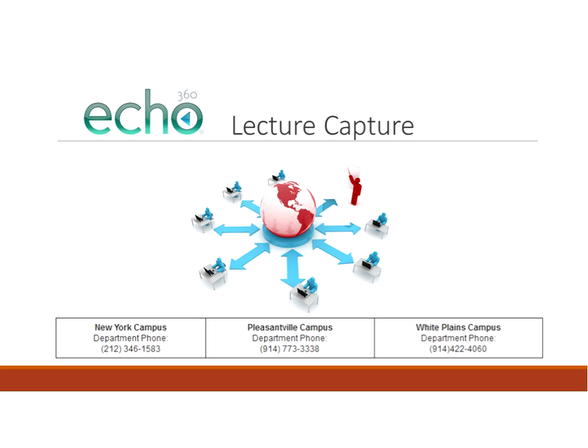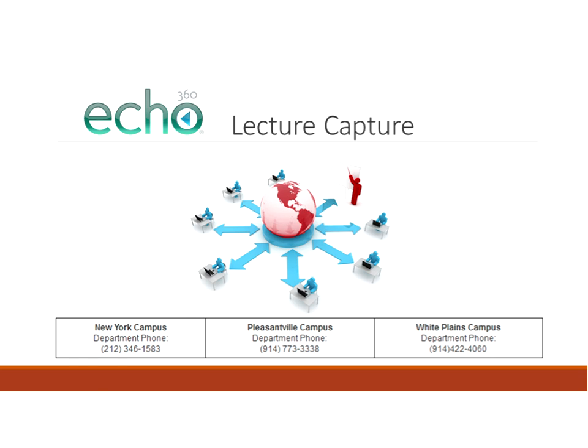And the first step is to have it installed on your machine, and you need to contact EdMedia to do so. So I have listed on the PowerPoint slide here the contact information for the New York campus, the Pleasantville campus, and the White Plains campus for the EdMedia offices.